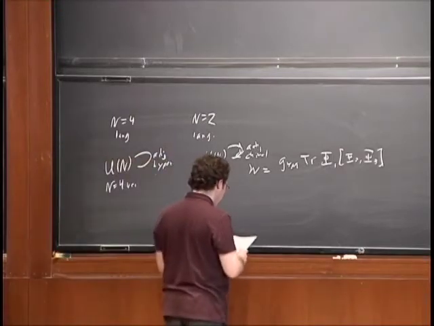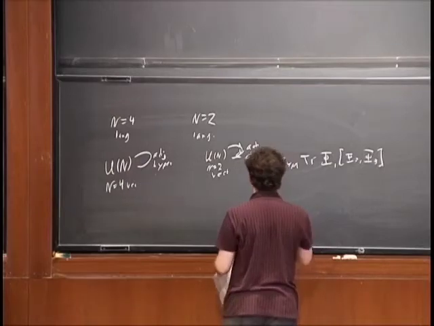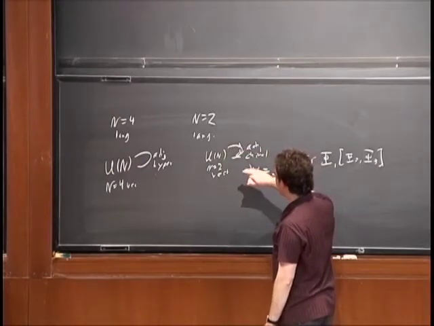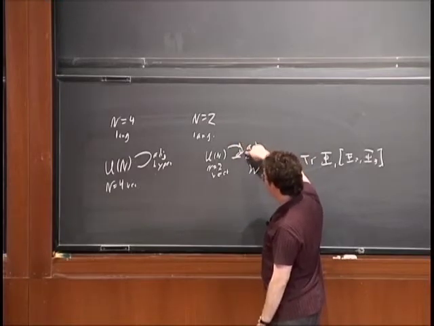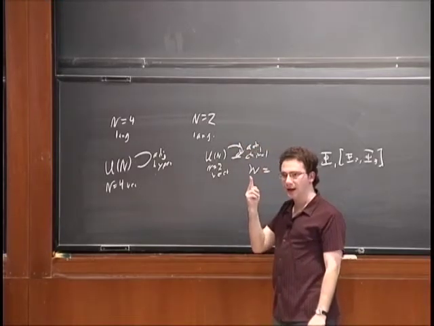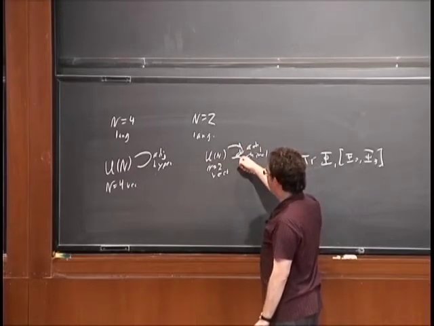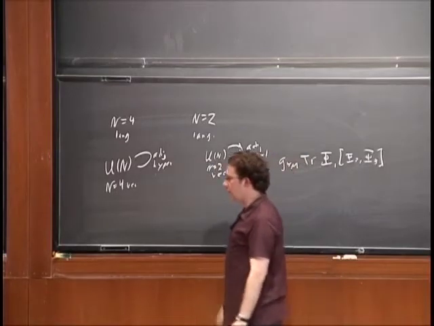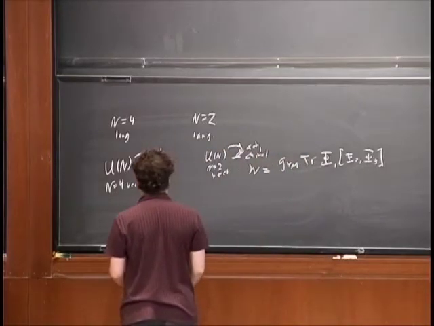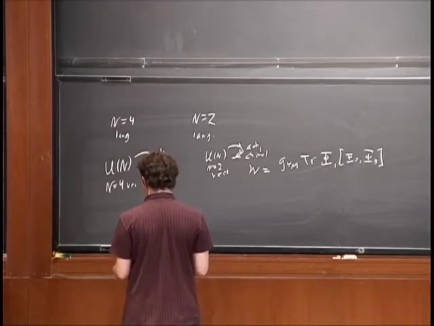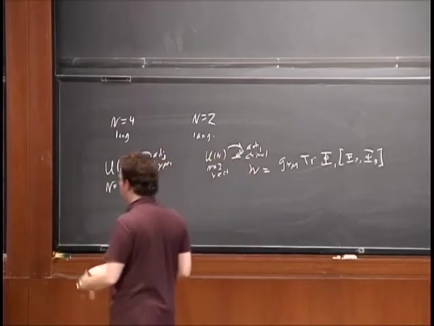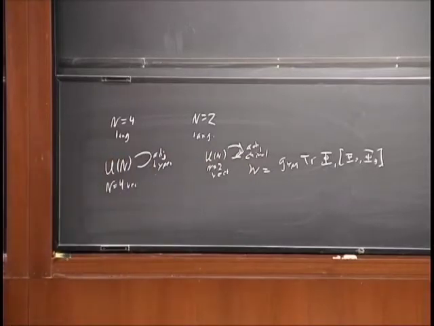To count the seven scalars: in the N=2 language, each of the three adjoint chiral fields has two real adjoint scalars (a complex scalar), and the N=2 vector multiplet has one real adjoint scalar — that gives a total of 1 plus 6, which is 7. They transform in the vector representation of the Spin(7) R-symmetry. The theory flows to strong coupling in the infrared, which is the dual statement of the fact that this solution doesn't have a smooth near-horizon geometry.